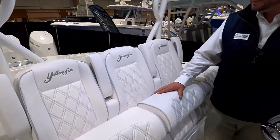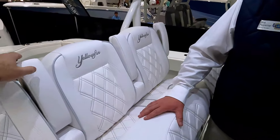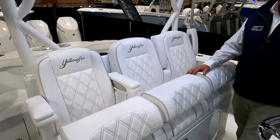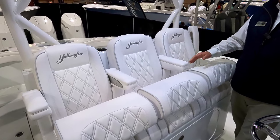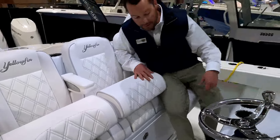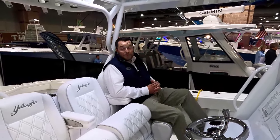Triple wide captain seats, which I'm a super fan of — my next boat is absolutely going to be triple wide. What I find interesting is that many triple wide seats I see don't have armrests on the center seat. This is just another little touch — we actually have the beam to do it so you might as well. If you've got your captain running, I can sit here and do my own thing, tuck myself in and if I do it right I can probably even take a nap.